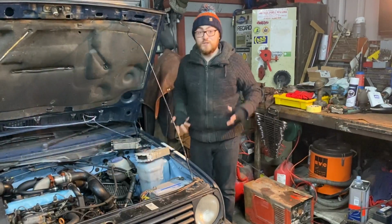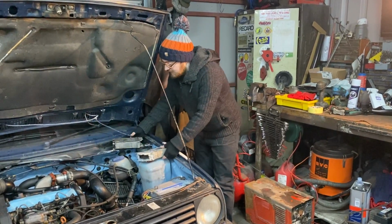Then it went on to talking about the differences in the electrical systems, and then most recently, because it was relevant even though it was actually on the Blue Golf, it was still relevant to this one as well, we talked about immobilizers. But now we have a lot more interesting things to talk about. Interesting if you're into Mark II Golfs.